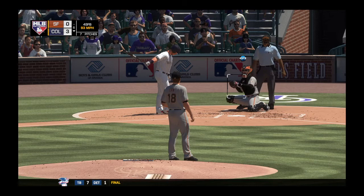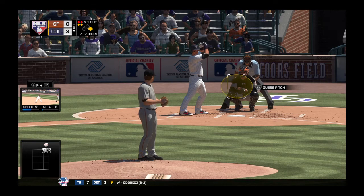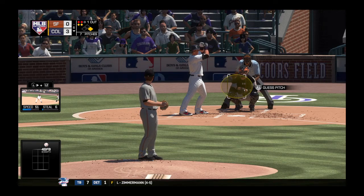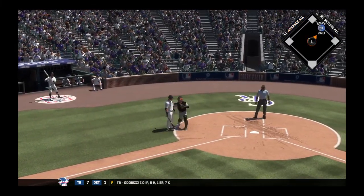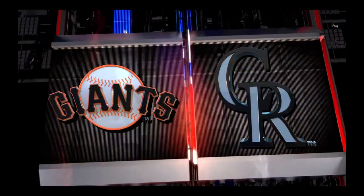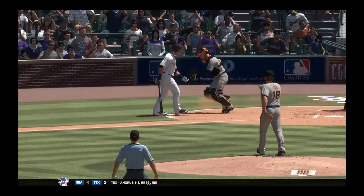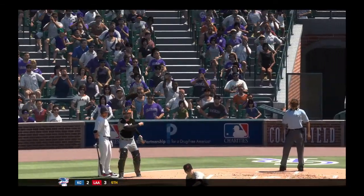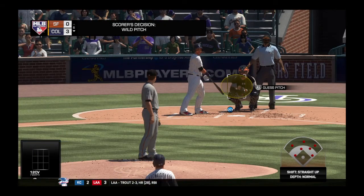To 2 balls and 2 strikes now. He's set. Here's the 2-2. In the dirt, and now let's see. And forget about the double play now as he'll move up to second here on the wild pitch. Well, when you throw a breaking ball in the dirt, that's the danger. You have to trust your catcher, but this one skips away, and the open base takes the double play opportunity away with it. Might prove to be costly. 1 out and a runner on second base.